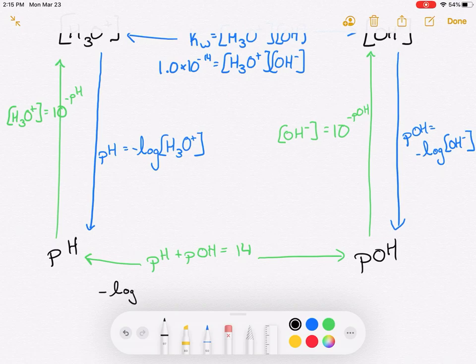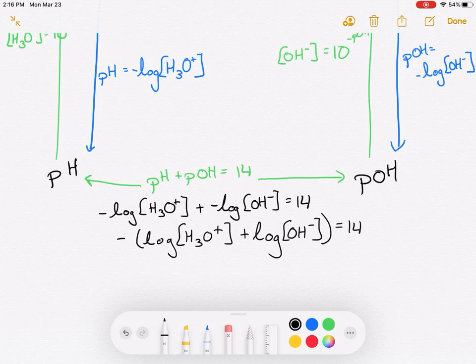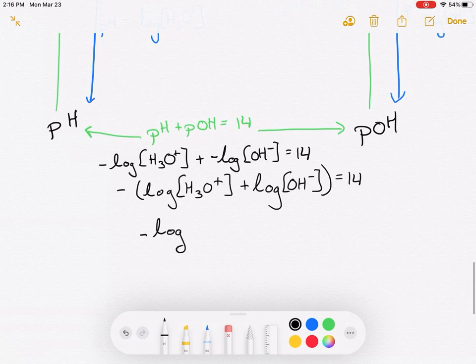So we know that pH is equal to the negative log of the concentration of H3O plus. And then we know that the pOH is defined as the negative log of OH minus. And we said this equals 14. I'm just substituting our pH and pOH equations into this. All right, going from here, I can combine these two logs. Remember, whenever you add two logs together, that's the same thing as multiplying what's inside them. So first I can pull my negative out, so it becomes negative log H3O plus, log, because I pulled the negative out in front, and this whole thing equals 14.